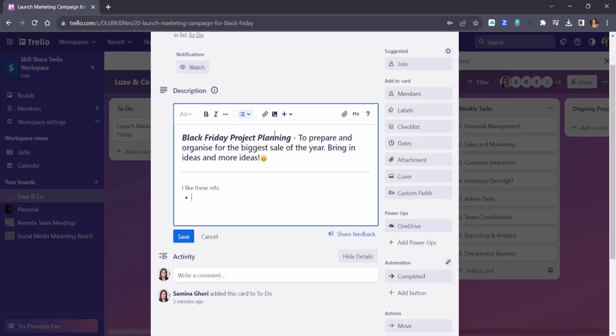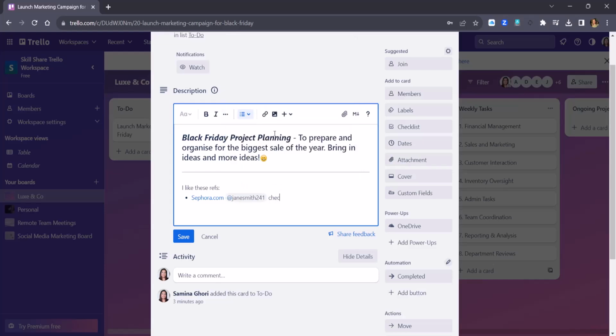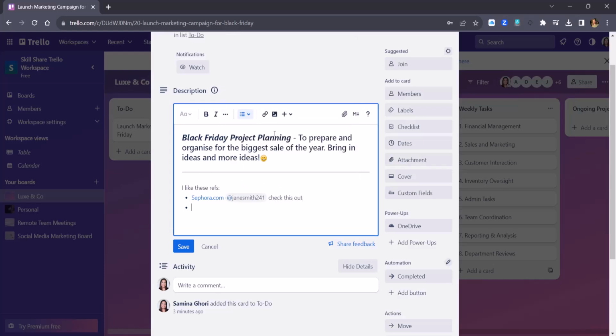So let's say I like Sephora.com. And if I want to tag one of my colleagues to say, hey, check this out, you can just literally tag them. Let's say Jane, check this out. And you can have another reference here, for example, Amazon.com.